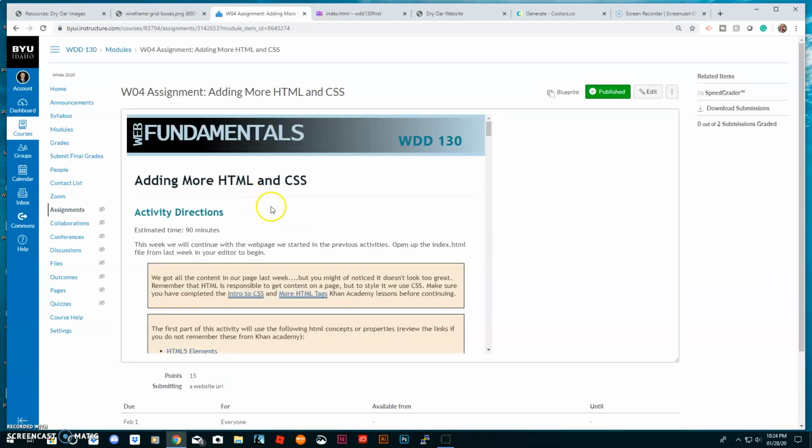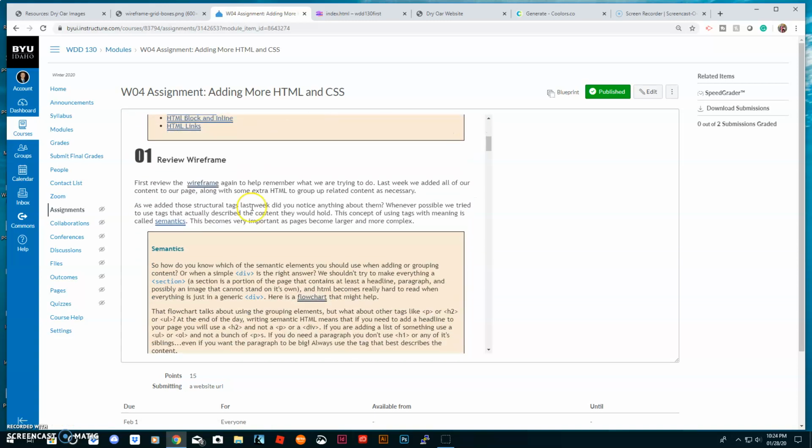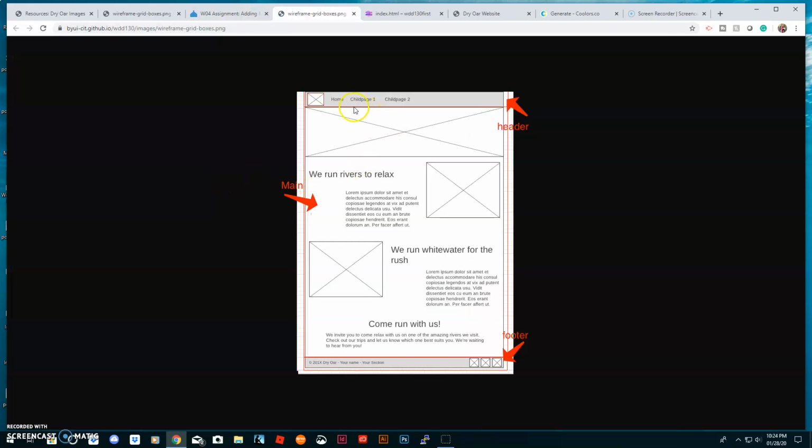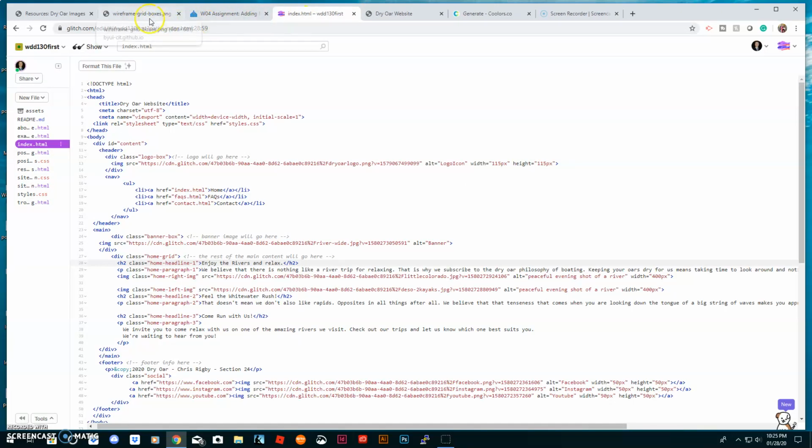In this assignment, we pick up from what we left off doing, which was adding the simple organization according to this wireframe. I hope all of you have taken a look at this. We will review it frequently, so it's recommended you become familiar with it and even keep it saved as a bookmark or a tab that you leave open, so you can refer to it. You'll notice I have 2 activated right now. I only need 1 at the moment.